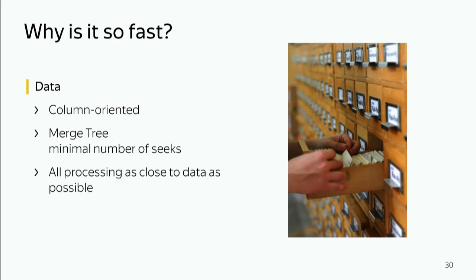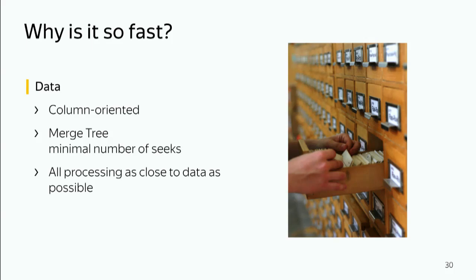Merge tree, in general, it means that your data is sorted by primary key and keeps being sorted during the inserts. And that means that you also read only the data you need, and you read that not like random reads, but linearly from disk. That means that ClickHouse works great on hard disk drives, and actually our Metrica cluster works on hard disk drives, and that's okay. ClickHouse is optimized for that.